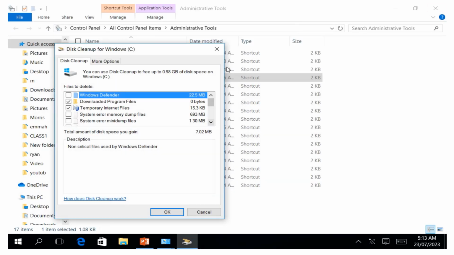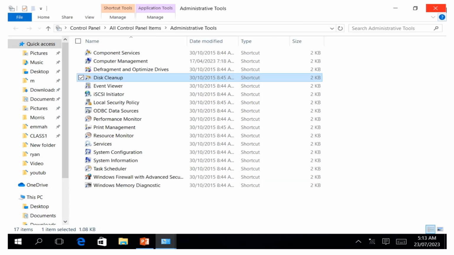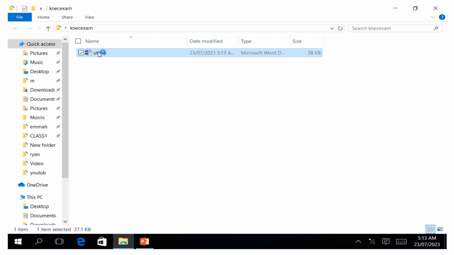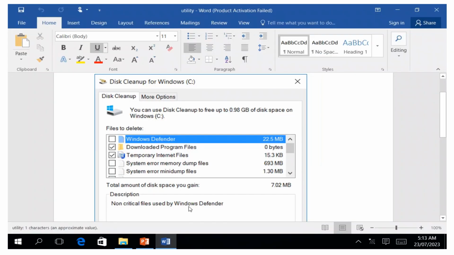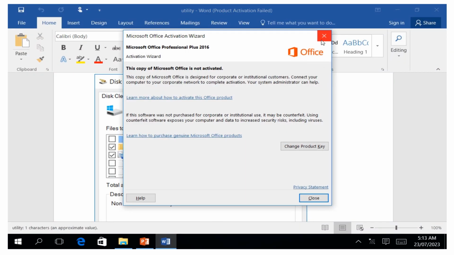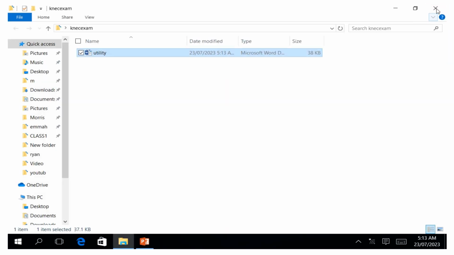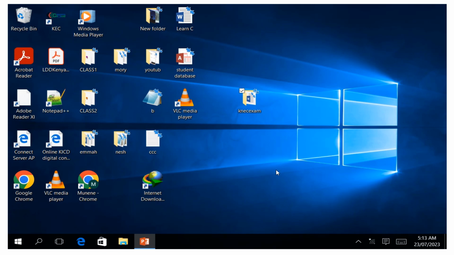You can just clean up these, and then remember now, if you go to this folder exam, we have the utility as the first one, like that. So that was our first task that we have according to that. And then we go to the second question. The second question is requiring us to open the devices and printers dialog in the control panel, then select add printer, and then customize it as shown below.